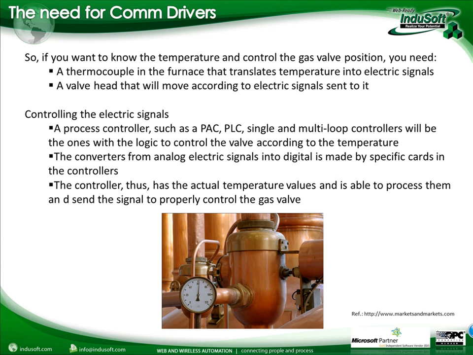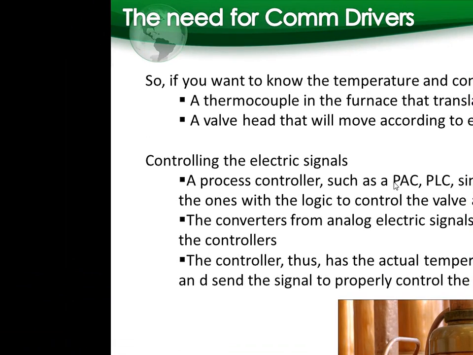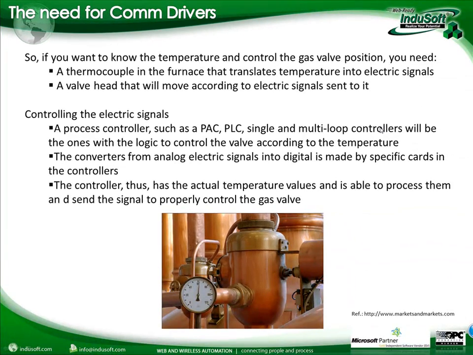So what we need to have is a controller, a process controller, such as a PAC, which is a programmable automation controller, or a PLC, programmable logic controllers, or those single and multi-loop controllers. That will be the one with the logic to control this valve according to the temperature that it receives from the sensors. So the thermocouple is going to translate the temperature into electric signals, and that will be converted in one of these controller modules from the analog electronic signal into digital.